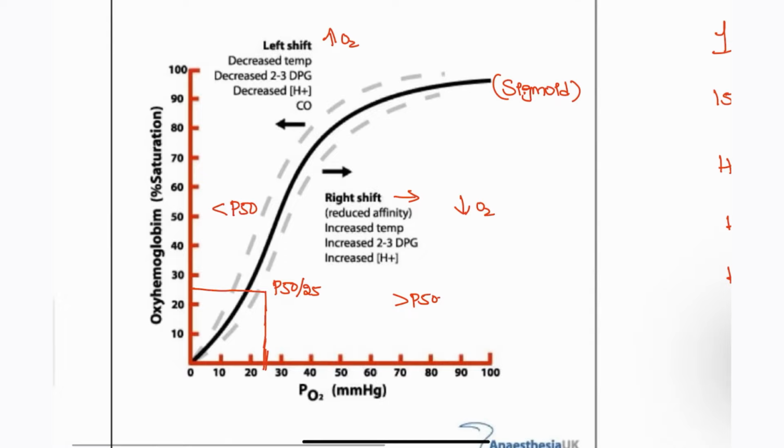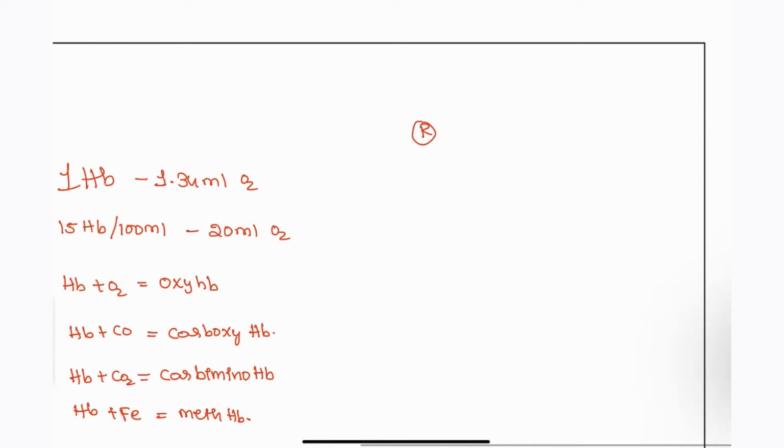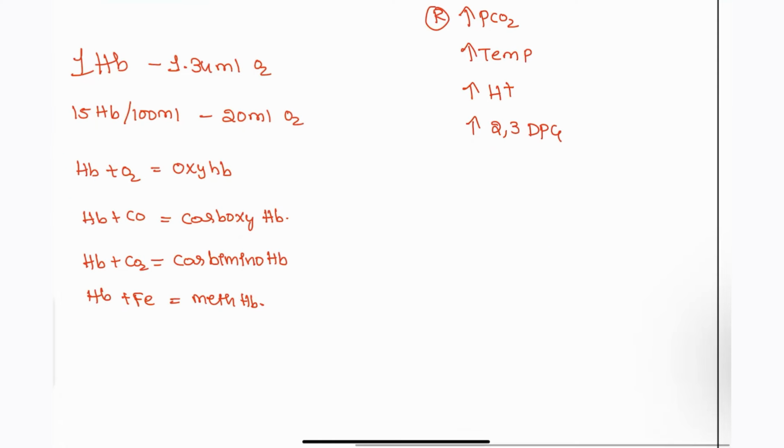And what are the conditions that are associated, guys? Again, revise here. On the right side, you are going to see increased PCO2. Okay, increased temperature, and increased H plus ions, which cause the acidic nature. And also an increased 2,3-DPG molecule. Next, the left shift is completely opposite. There is decreased PCO2, decreased H plus ions, decreased temperature, or patients with fetal hemoglobin present, right?